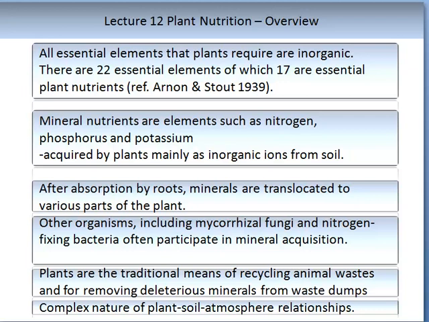After absorption by the roots, minerals are translocated into various parts of the plant, and we dealt with this in the solute transport lecture. Other organisms, including mycorrhizal fungi and nitrogen-fixing bacteria, often participate in mineral acquisition. Plants are the traditional means of recycling animal waste and for removing deleterious minerals from waste dumps. Plant nutrition is a complex nature of plant-soil-atmosphere relationships.